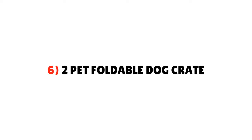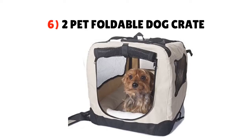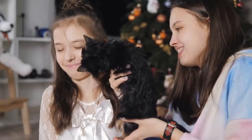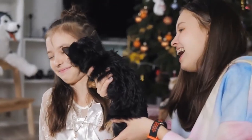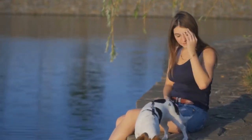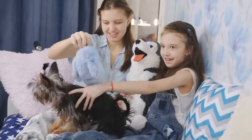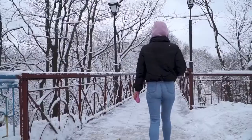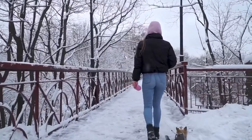Number 6: 2 Pet Foldable Dog Crate. The 2 Pet Foldable Crate has a steel frame that allows it to be handy and lightweight at the same time. The steel design is weightless and can be easily folded anywhere, anytime. The crate size is 20 x 14 x 14 inches and will hold up to 15 pounds. The complete front zipper design is a creative move to offer full ventilation to your Yorkie. There are three bone-shaped mesh windows on the sides and two handles for effortless carrying. This crate also includes a waterproof mat and an easy-to-wash cushion.